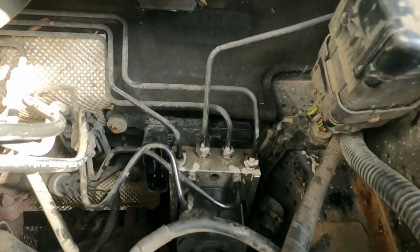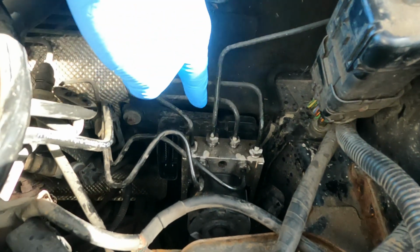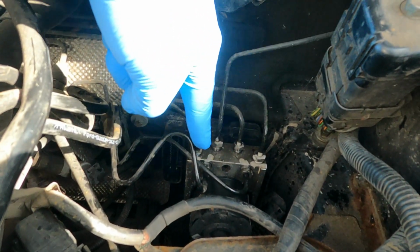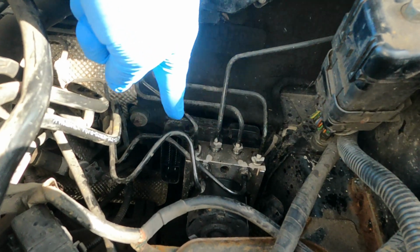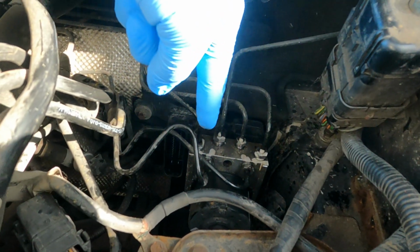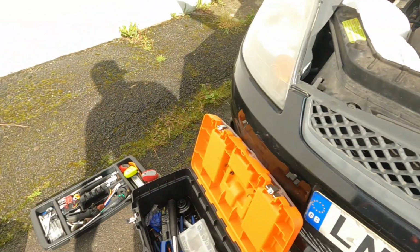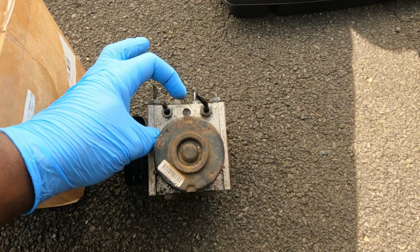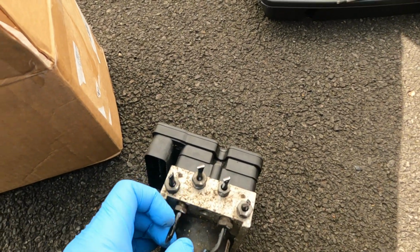We are in a very good place right now. There's a 10 millimeter bolt right there, another one there. Those are for the bracket for the ABS pump. All six lines are cracked loose, so I'm going to remove the bracket first, and then when I undo these, all I have to do is just pull the ABS pump out of here and try to get minimal spillage. Before that, I'm going to have to remove these lines from this one here, just get them out of here, so when I put it back in the car I can put all the lines straight back into this.